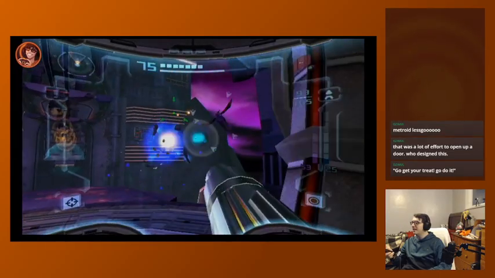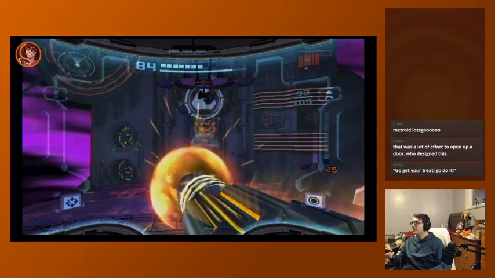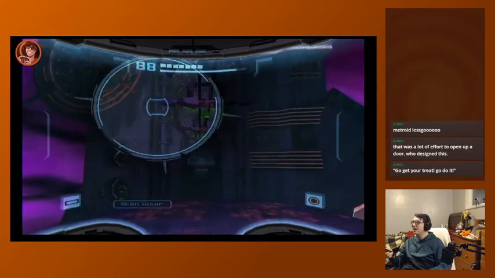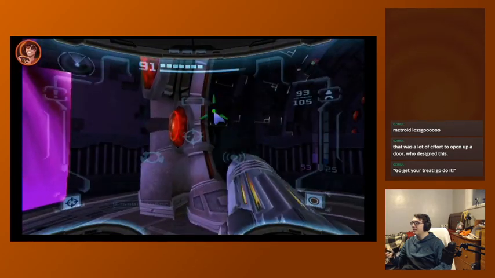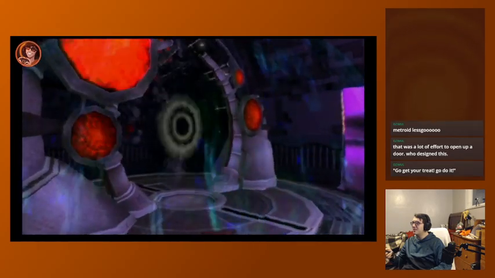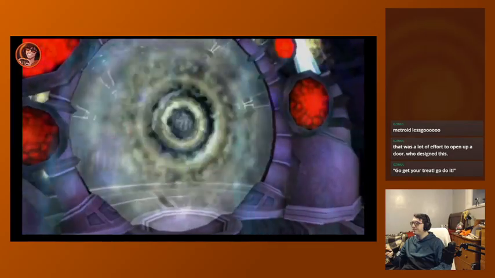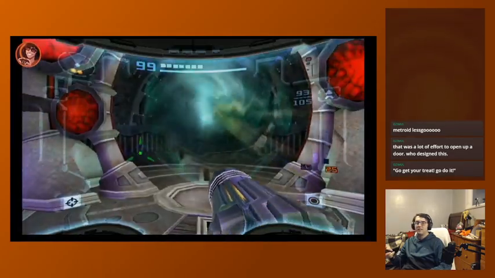Yes, but at the end of the day, they are still just War Wasps. Does that mean there's a hive up there? Yeah, they're just standard hives. They don't have anything... not special dark hives. Which would be interesting as hell. Dark hives.